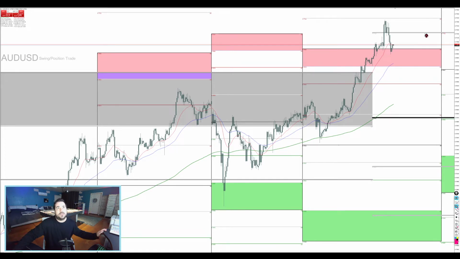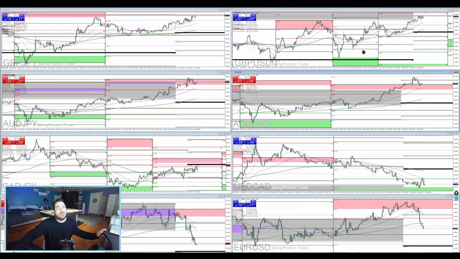And then the pound dollar is not eligible. So when I say not eligible, it just means that in all my data from the years prior, leading up to just recently, they did not perform well enough for me to include them into the system. So the ones that are not included in the swing trading are the pound dollar and the CAD yen. The only one that's not included in my day trading is the USD CAD. So I hope that clarifies everything.